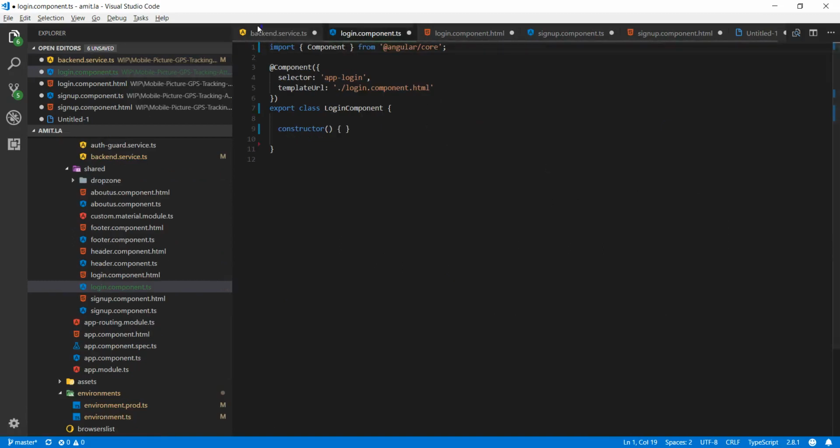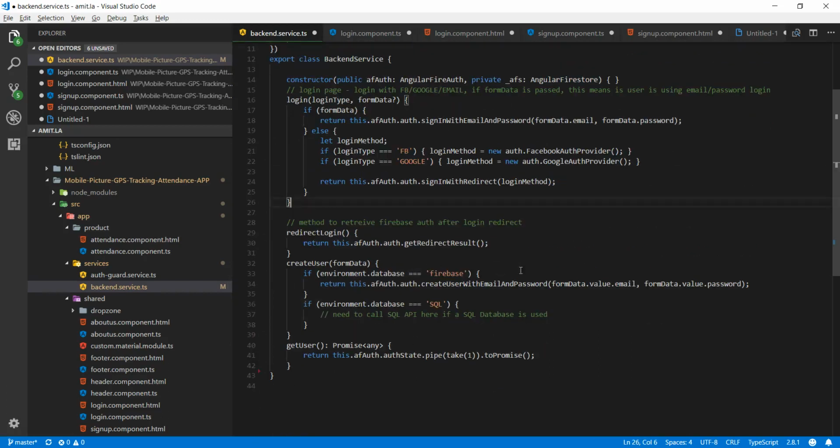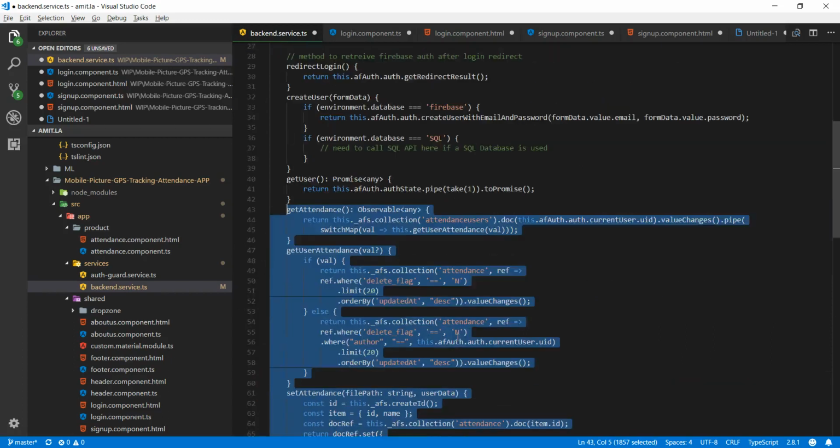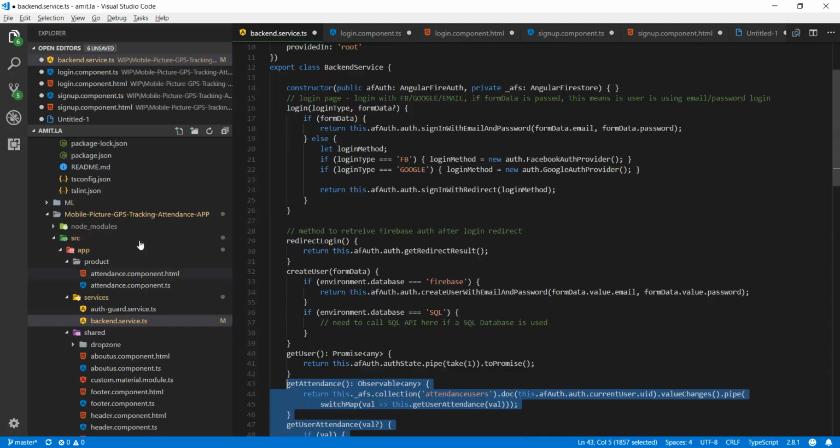Sorry, I have already worked on the login function here in the backend because I wanted to finish all the backend methods here. So that's why I did it like this. And there are a couple of other functions for the attendance as well. So let me just copy paste this file, and I will cover this in a later part once I start working on the attendance.component.ts file here.